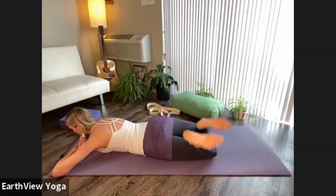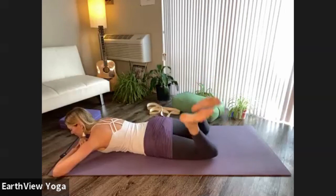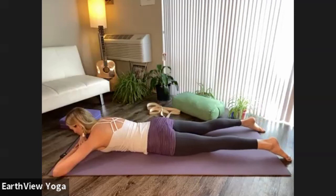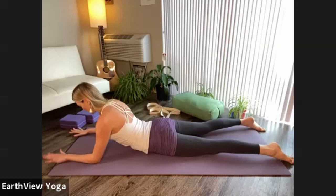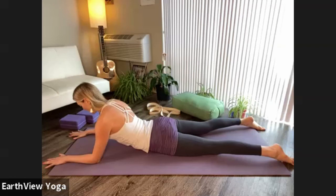And if you are in child's pose, begin your journey onto your belly again. So let's all bring the tops of the feet to the floor and find your way onto your elbows, onto your forearms. Sphinx pose. This is just a transition to our next longer hold. But let's hover here for a few breaths.